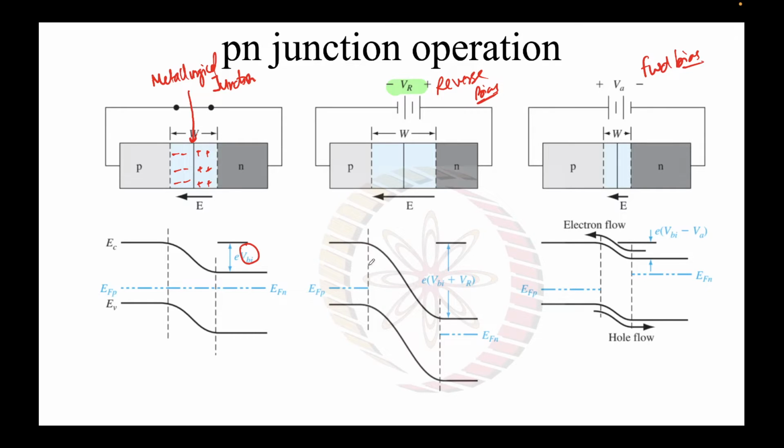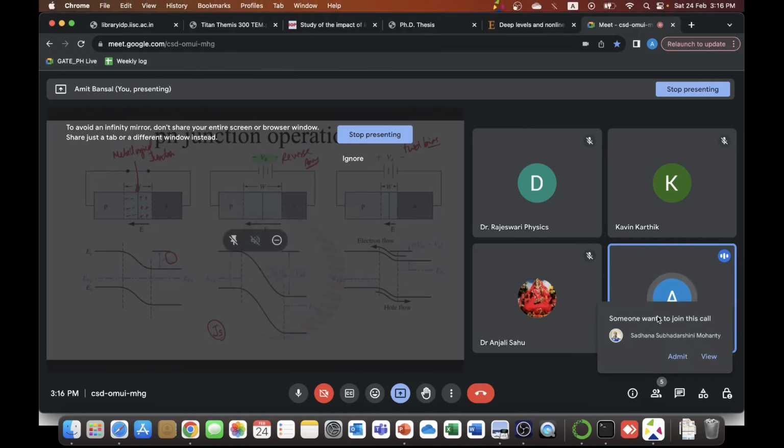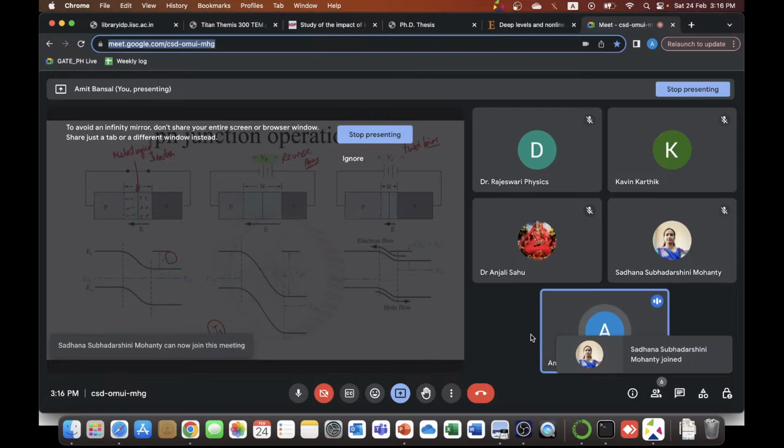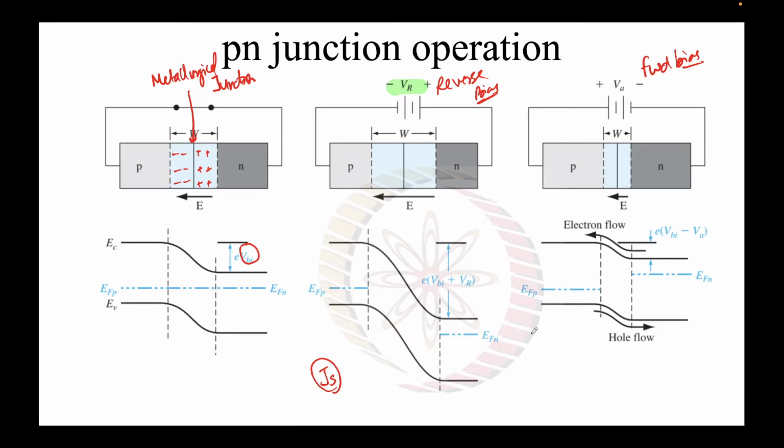Now a very small amount of current will flow, and we saw that its density was Js. I do not recall the expression, but as far as I remember, it was dependent on the diffusion constants, the diffusion lengths, and the minority carrier concentrations from the N side as well as the P side. So these were the two terms that we had. This was where we left off in our last session.